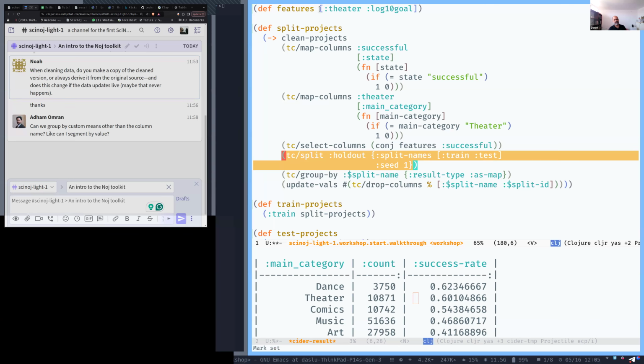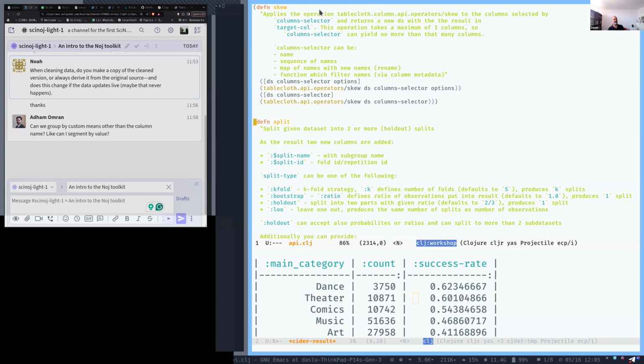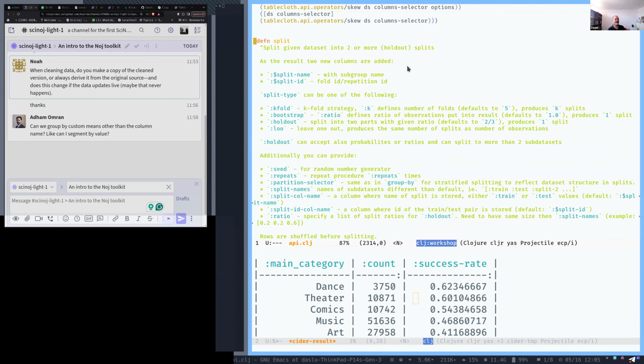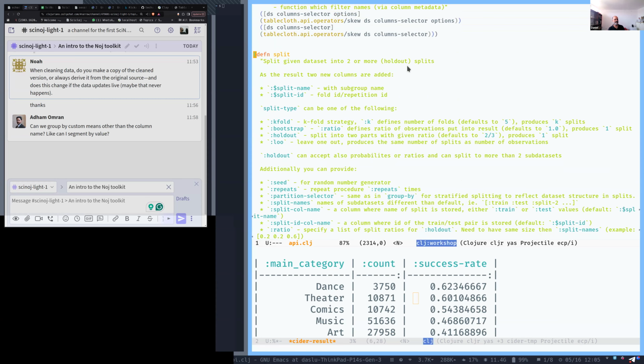And then we split the data set, and this tablecloth split function is part of a whole machinery of many variations, many different practices of splitting data. K-fold and bootstrap and leave-one-out, maybe are familiar to you.